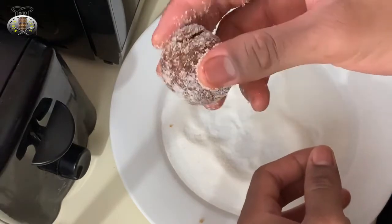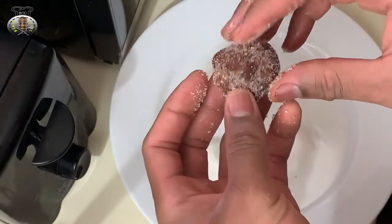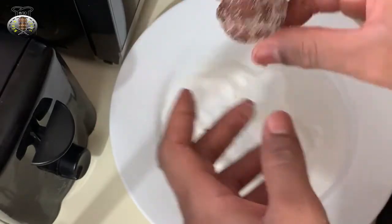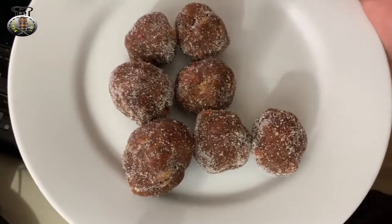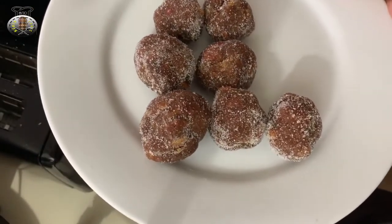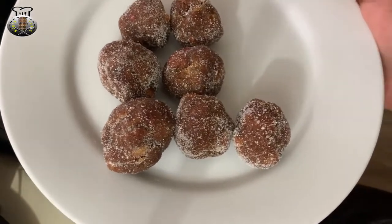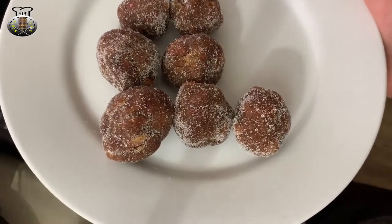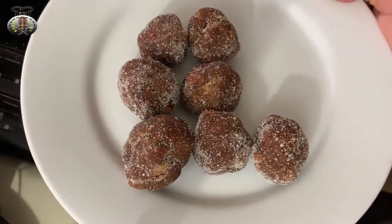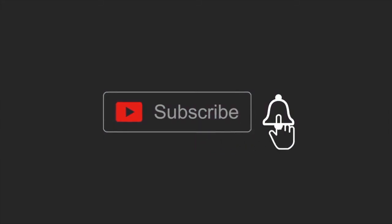And that's basically it, guys! If you want, try to make it as perfect a ball as you can. Here I have the finished product — the finished version of my tamarind balls. Nice recipe, great recipe. Thank you guys for watching, be sure to join me for another video another time.